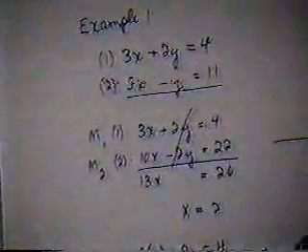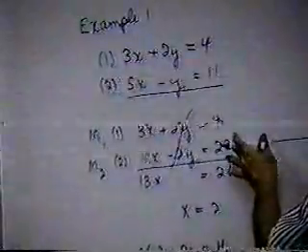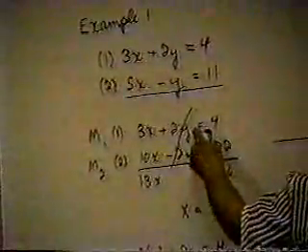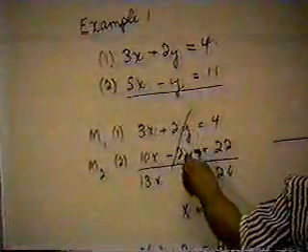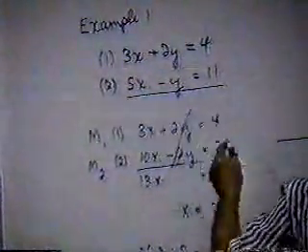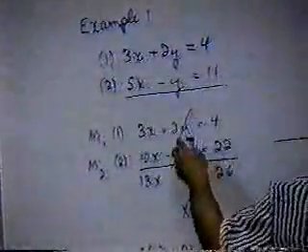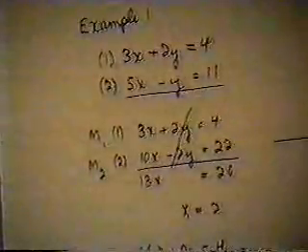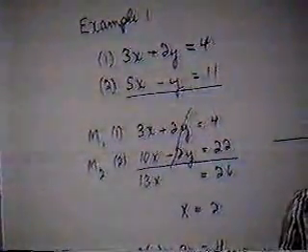Now that's the process. That's how simple the elimination method is. You simply multiply the top equation by the coefficient of the bottom one, and the bottom equation by the coefficient of the top, and then make it where they're opposite signs, and when you add, that letter will drop out. All right, let's continue the problem now.